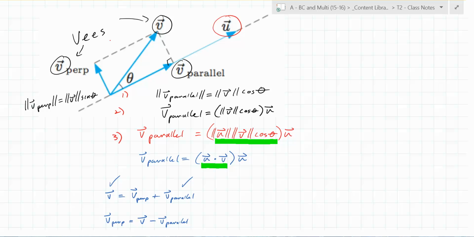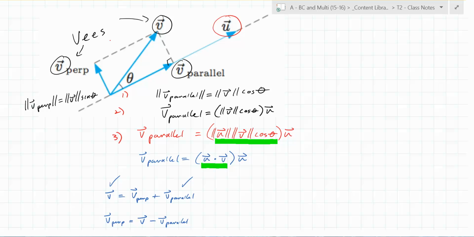Okay, let's keep going here. This vector right here, V parallel, this is a vector. This is no longer a magnitude. So if we know the magnitude of a vector and the direction it's going in, can we write the actual vector? Yes, because U is always going to be what type of vector? What does U stand for? Unit vector. If you multiply something times a unit vector, does it change the magnitude?